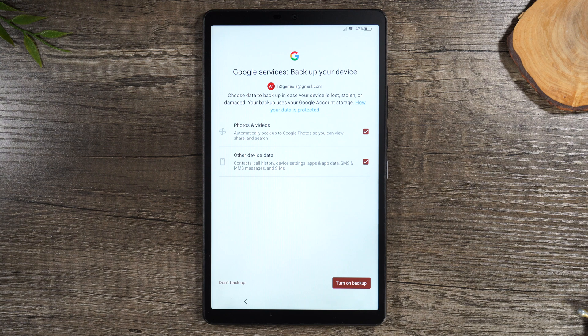This screen is optional — it's asking if you wanna turn on Google backup, which can back up your photos, videos, and other data. This can be helpful especially if your tablet gets lost, as your information will be backed up to Google Cloud. The thing you should know is that Google only gives you 15 gigs of storage for free. After 15 gigs, you will need to pay a monthly subscription — I believe it's around $0.99 for 100 gigs and something like $5 for a terabyte. So keep in mind it will cost you some money down the road. I'm going to opt out of turning it on for now.